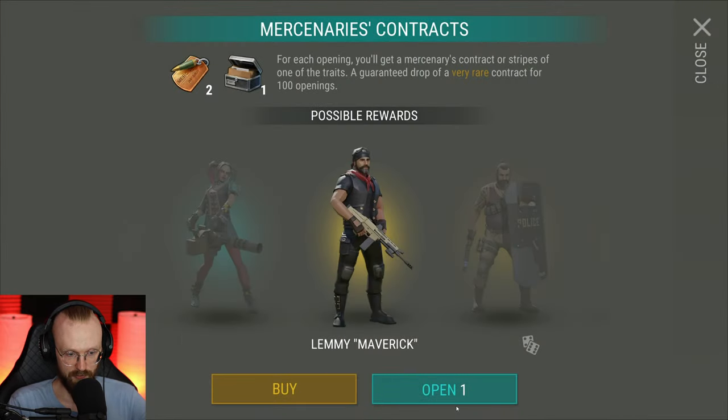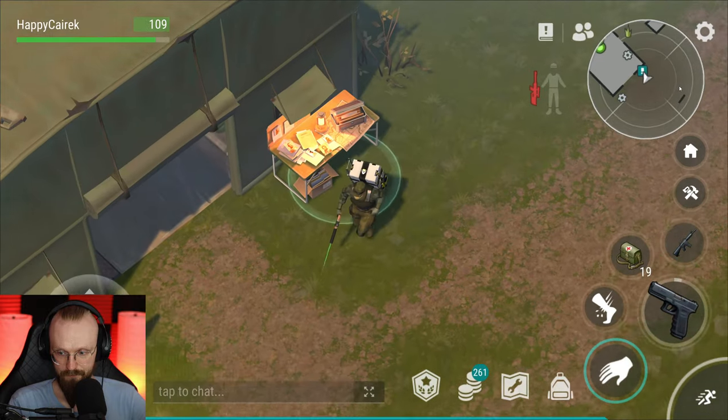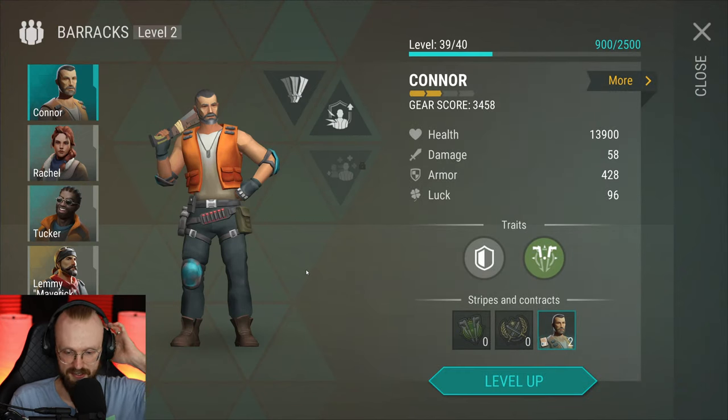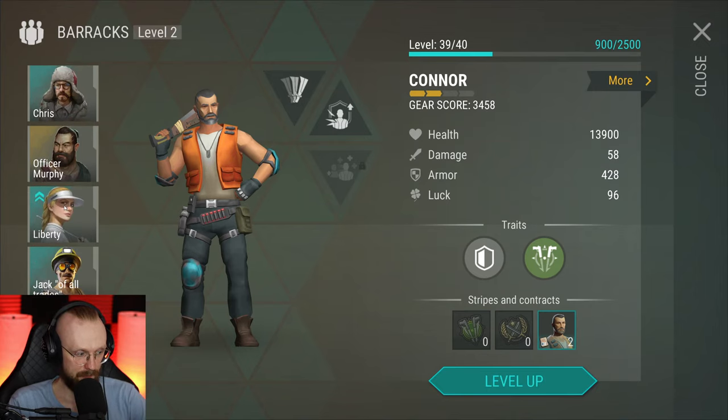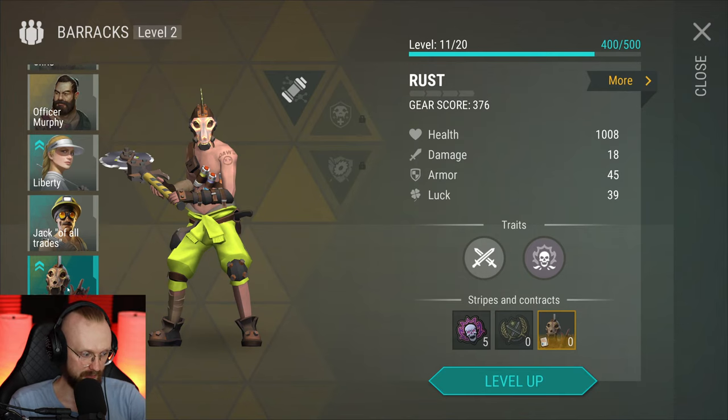Oh, I can open up this though. Flamethrower guy will be good there. I don't know. The point is, the more often you do the damage, the faster they heal. So you have to have here mercenaries that shoot slow, but do a lot of damage. For example, Rust, he's a melee guy. But I can't level him up. He's only at level 11 here.